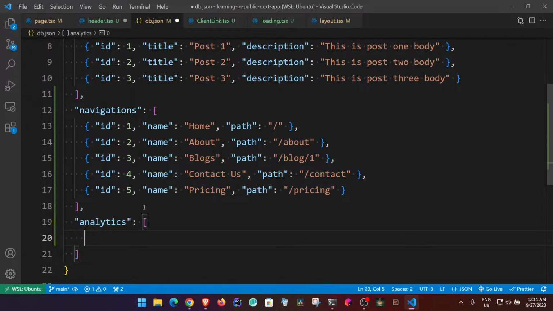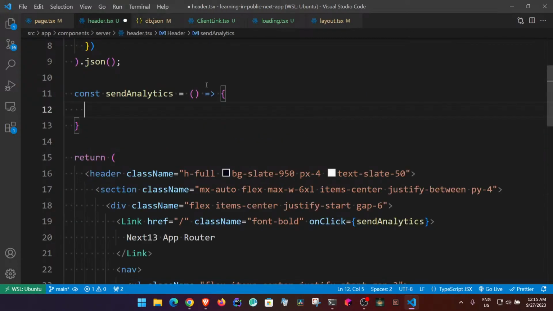Okay, and this could be anything. We don't have to worry about it. We can just say data here can be an object with an id. We may not even need the id, because it's just logging data.